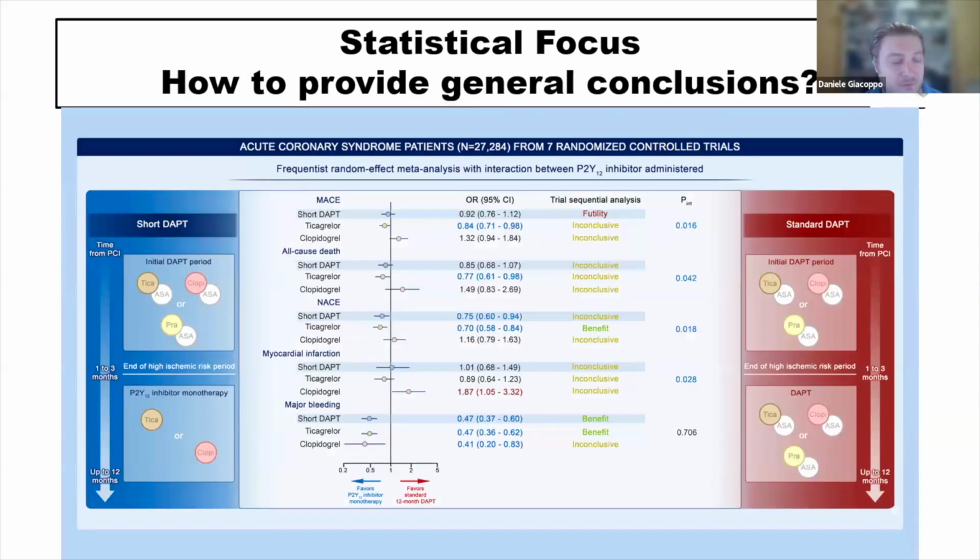We have already seen this panel. This is a nice way, generally requested by journals, to summarize the summary estimates and the key messages, in this case the p-value for interaction. So in this case you can see visually that there is a difference between the clopidogrel and ticagrelor group. And the difference is quantified formally by the interaction testing.